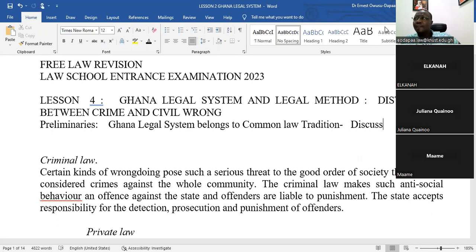And that is why, if you remember some of your contract cases, if you look at the case of Hadley v Baxendale, the case of Smith v Hughes and all those cases, you will notice that those were civil cases, but you can see that there was a jury trial. So if you look at the directions which were given to the jury and all that, good. So the trial by peers or the jury trial was the idea that if someone had a case, you needed to get ordinary people within society to come and sit down and bring their perspective, their point of view to bear on what is at stake.